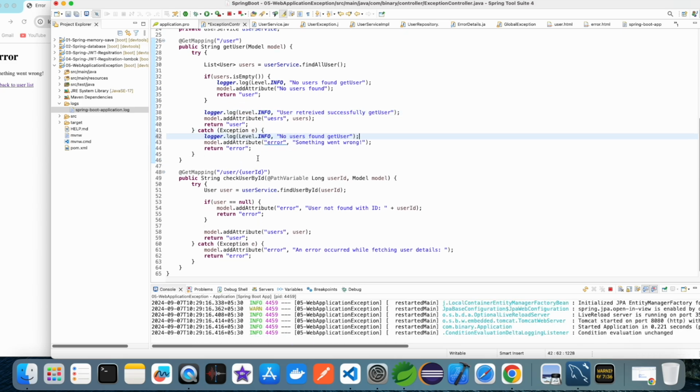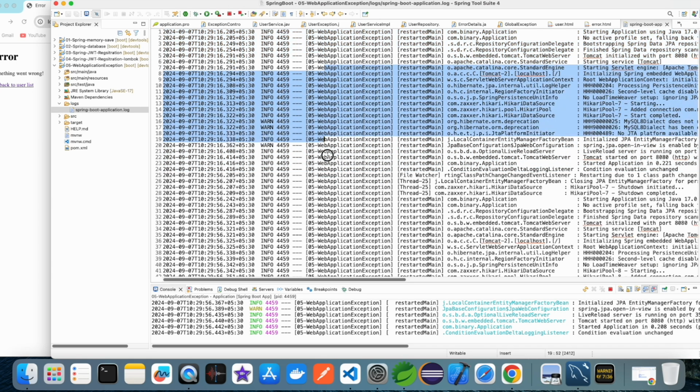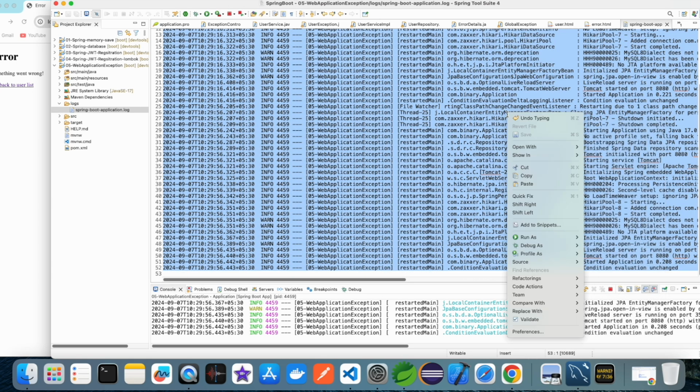And inside the catch block, this level type is like a serious condition. So for that you can use severe, and the second argument is the information. So the developer can easily find the exact place, in which method this exception occurred.